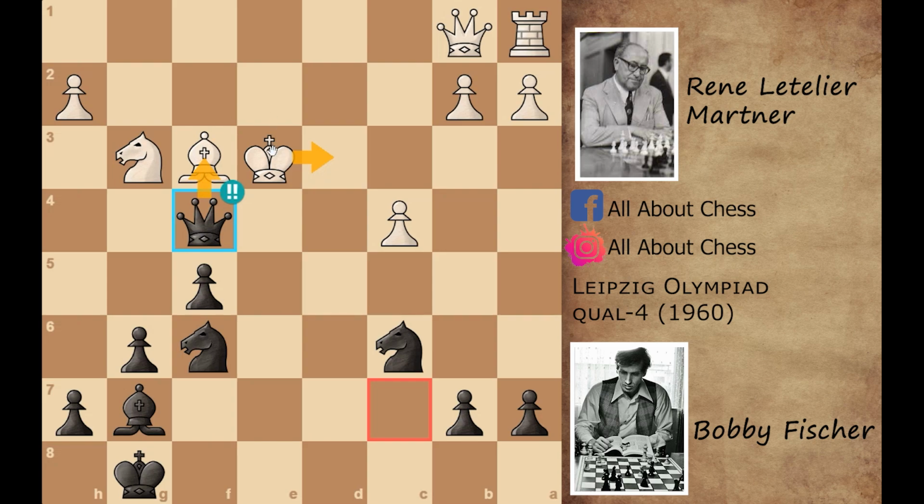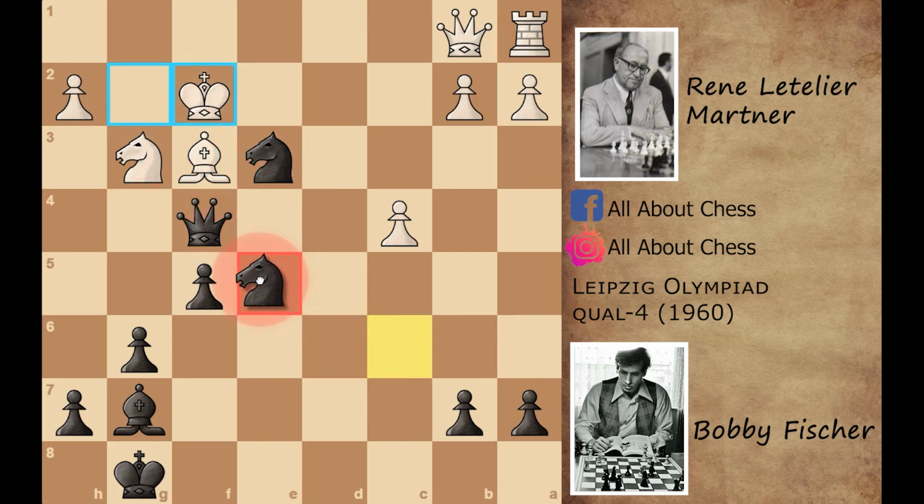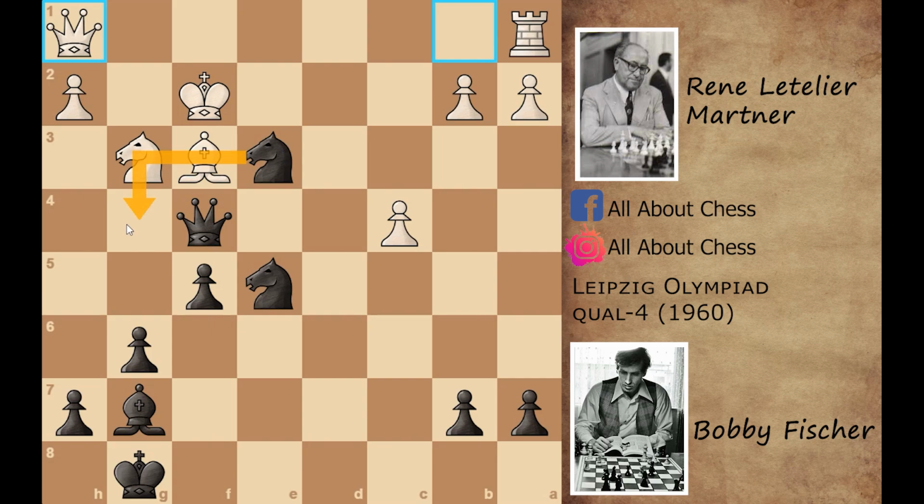The only reasonable move is king goes to f2, but now knight to g4 check, king to g2, knight to e3 check, king to f2, and now knight to e5, and there's no way you can defend this bishop. Let's say you play queen to h1, but now Bobby Fischer can play knight to g4 check, and eventually this game would be over for white. So that is the reason why white resigned in this game.